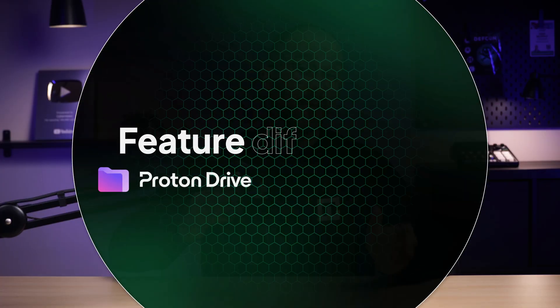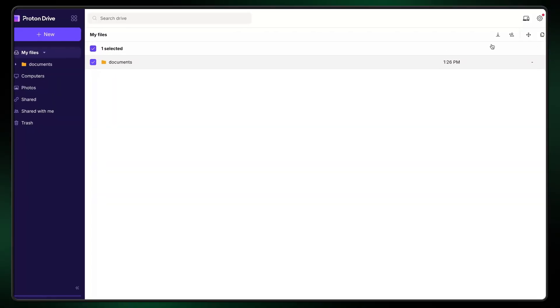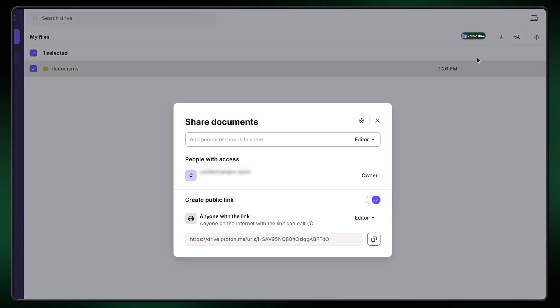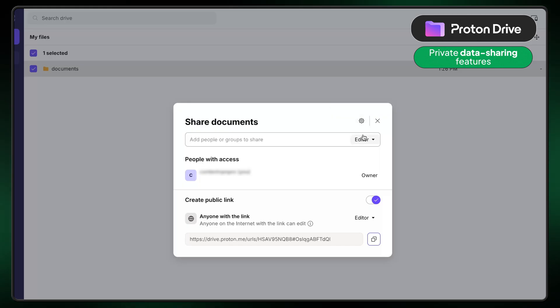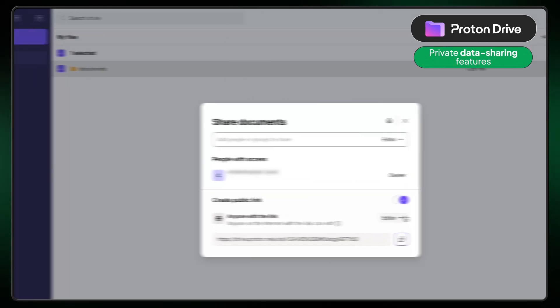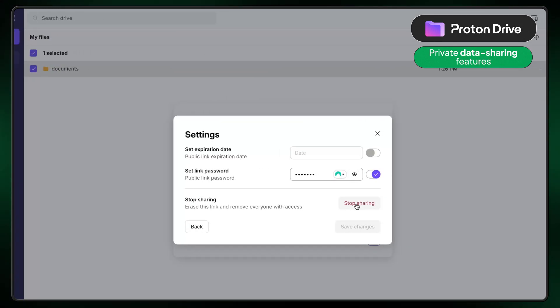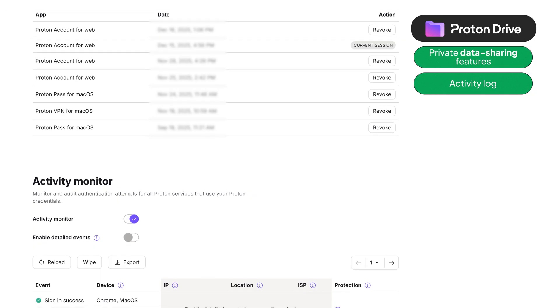Now let's go through the differences in features between Proton Drive versus Internext, starting with our Proton Drive review. At some point you're going to want to share a file from your secure cloud vault with someone else, and Proton offers various methods for doing this privately, including with passwords, expiring links, or simply by adjusting permissions. You can also set download limits or manually kill the link at any time. To help prevent suspicious activity or accidental information leaks, Proton Drive keeps a simple access log — it shows whether anyone has opened a shared link and exactly when they did.